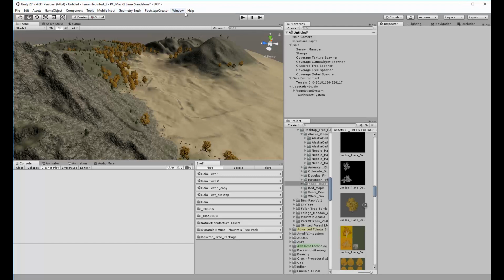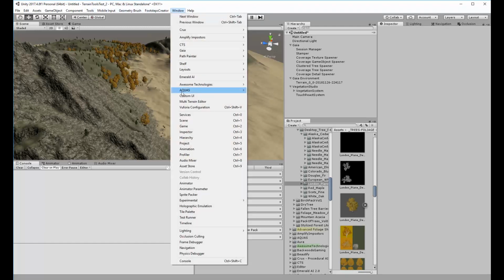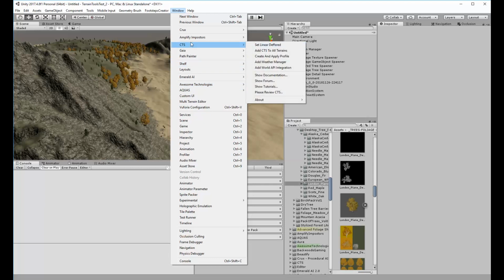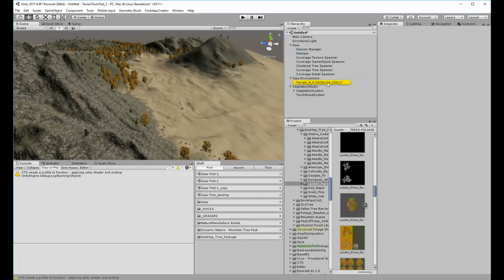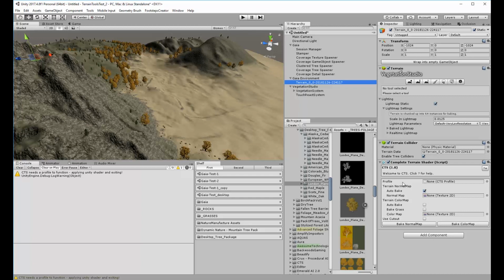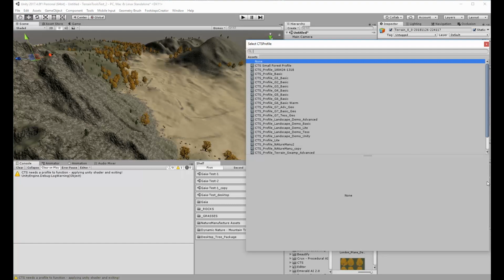Personally, I really like also CTS, which is made by the same developer as Gaia, so you'll see it mentioned on his videos. It's pretty easy to add CTS to terrains, and you click on it and it appears, and it's got a profile the same way that Gaia has its resource assets, its profiles, and you just click on it.